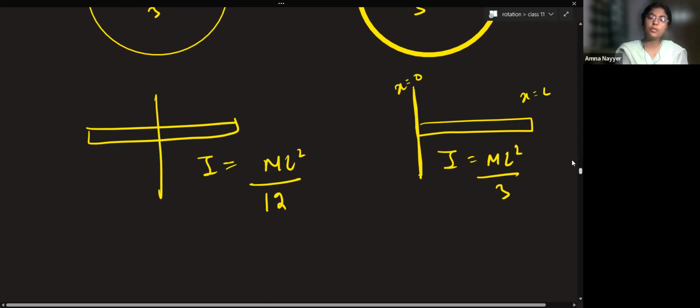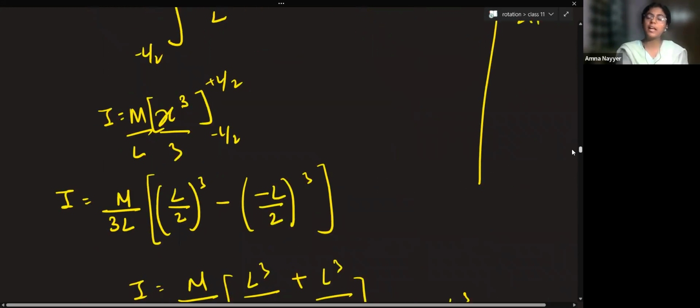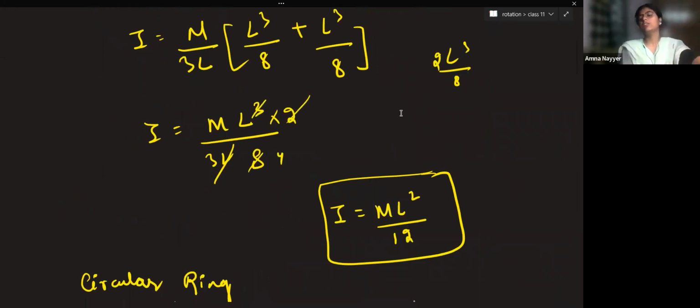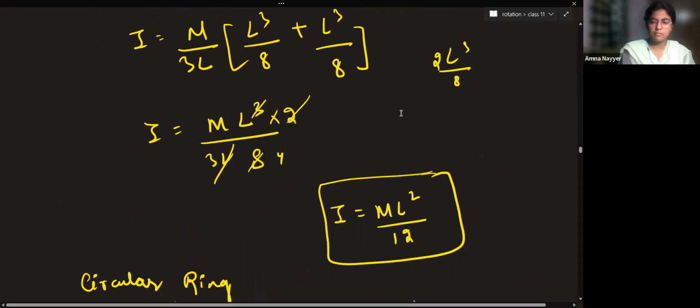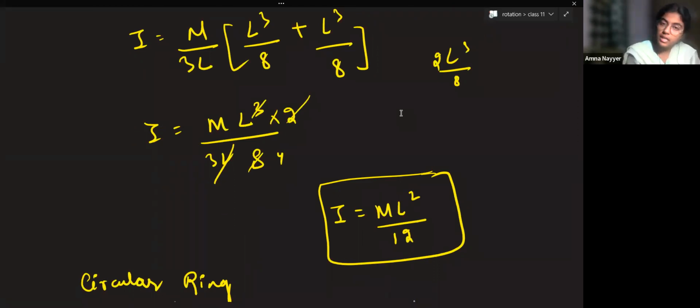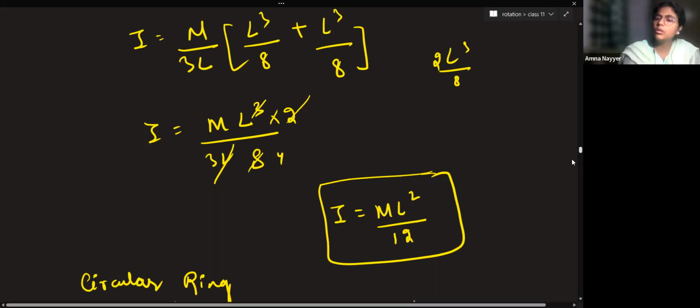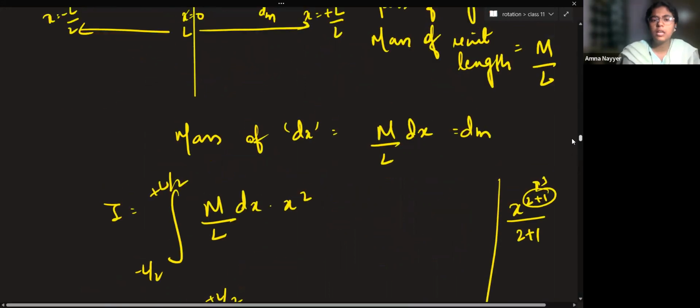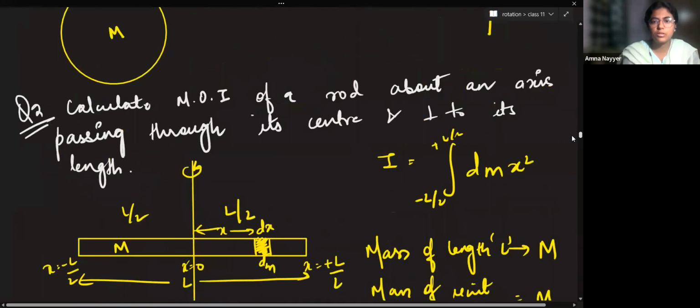So these values you have to remember. From where did I start? I started from the value ML square by 12 which you are obtaining. This value is not just sufficient for you to remember for your exam. This is not just a derivation as well. You have to remember this value along with the values of all these others. Then only you will be able to solve numericals, because you will be given randomly a circular ring of some radius and mass, and then you will be perplexed as to how to proceed. So certain values you have to remember by yourself. Note it down. Wherever you're not able to understand anything, ask me. I'll help you with it. So from here, you have to write it.